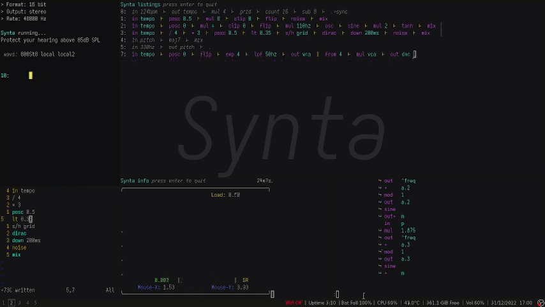So now I'm overriding that pitch value coming from listing 5, which I might just delete for clarity. But we could also do something like, let's just try and jam it up a little bit.